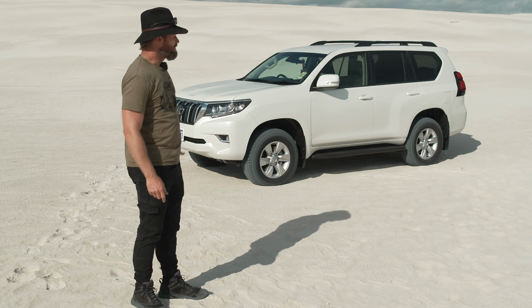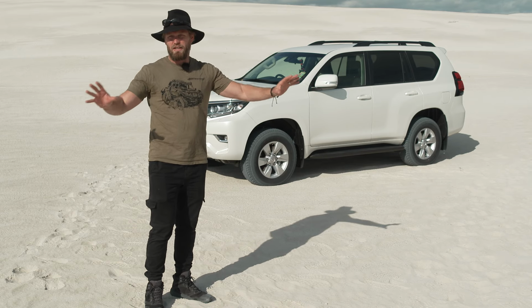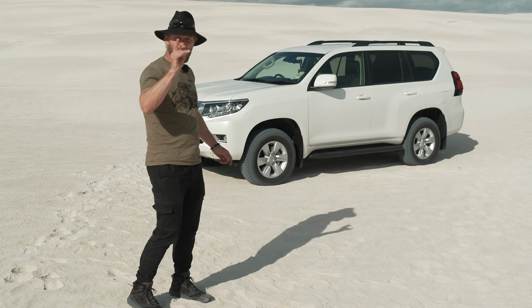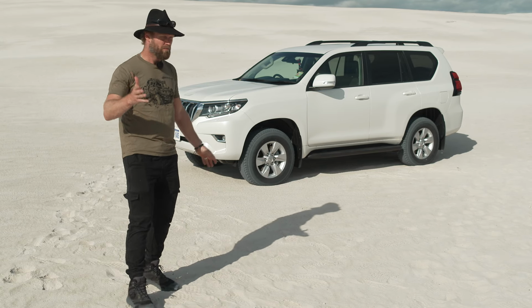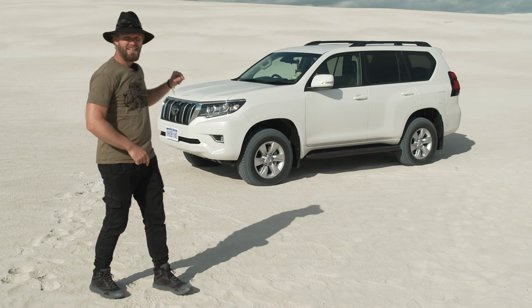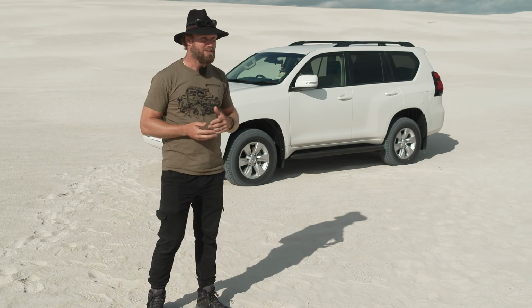So as a family four-wheel drive, I reckon it's a pretty good option out there, but I don't want to sway your decision. So I would like to know, would you consider one of these as an SUV for a family? Because let's face it, the target audience for this vehicle is families with kids, dogs and cats.